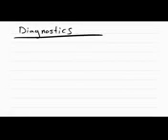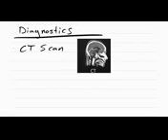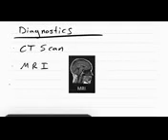The diagnostics for increased intracranial pressure depend on what's going on. Because increased intracranial pressure can be caused by head injury or stroke or tumors, the main diagnostic is going to be a CT scan. The CT scan can reveal what happened during the head injury, whether or not there's tumors, or if there's any type of bleeding going on inside the brain. MRIs can also be used, and they're more specific than CT scans, but CT scans are a lot quicker, giving us results for immediate intervention.